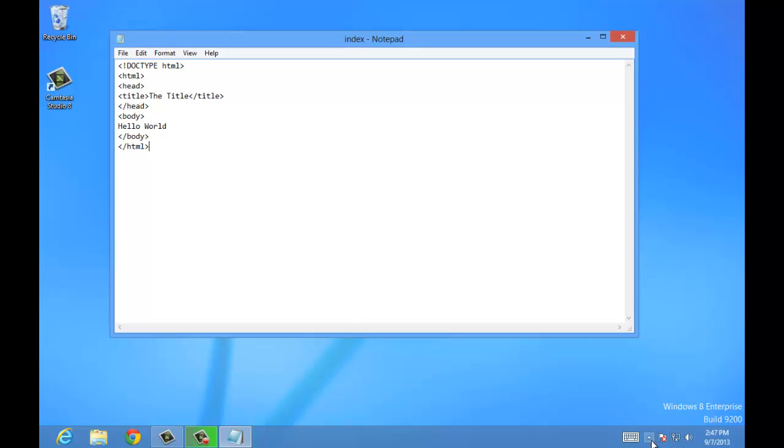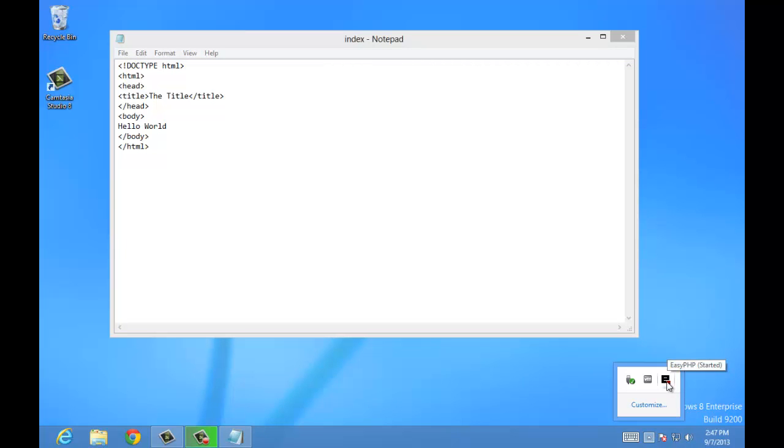If we go down here to the show hidden icons, you'll see I have a piece of software called EasyPHP. This is a version of a WAMP. It has Apache, MySQL, and PHP, and it lives on Windows.